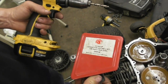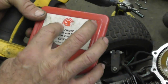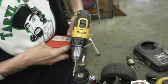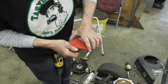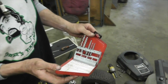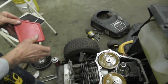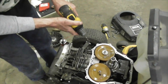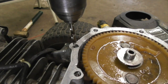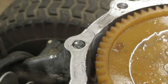Alright, I'm going to try my left-handed drill bits. Believe it or not, they got left-handed drill bits. I got these from Matco. I'm sure there's other places that make them. This comes in a set, with easy outs and drills. So I'm going to see if I can grab it with this left-handed bit and see if I can get it out. Yeah, there we go. See, it walked it out.